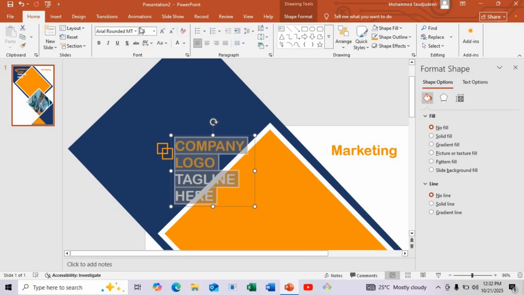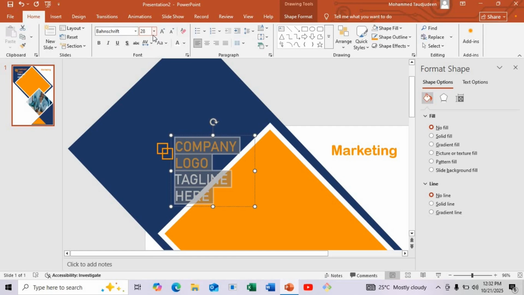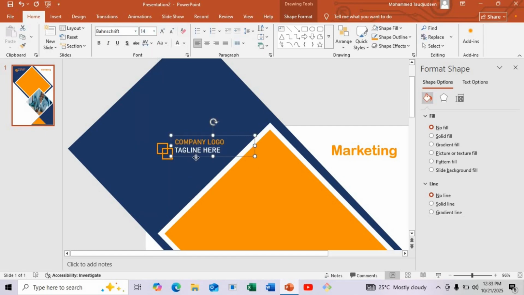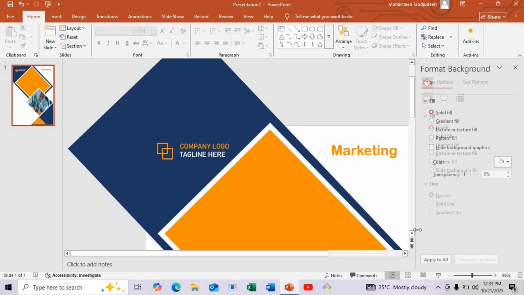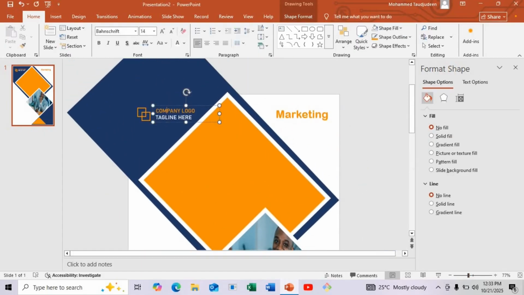So I'll select it all. I'm going to change the font of it. Alright, so the size, I'm making it possibly 14. Alright, so let me zoom out a little. Okay, so I'm making a duplication of this one again, or I can simply take this one. So I'm bringing it here and I'm going to change the text also in there. So let me make it white so we can see everything clear there.